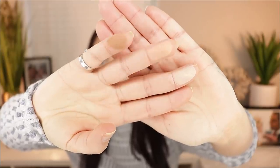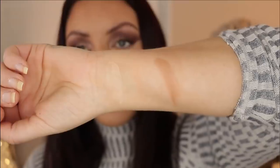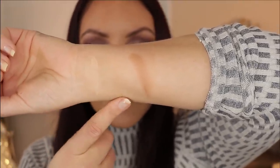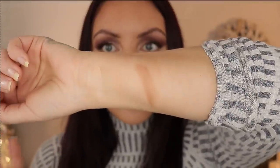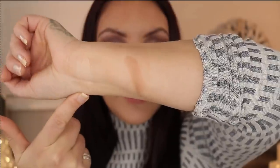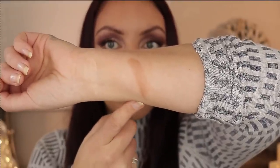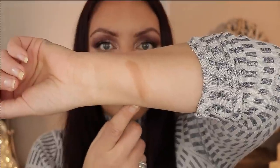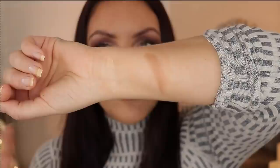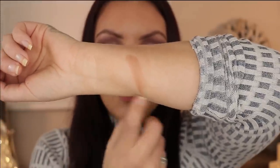Here are the shades on my fingers: this is the bronzer — Golden Bronze Light — this is Radiant Light in the middle, and this is Soft Light. You can see there's a fair amount of colour here. Golden Bronze Light gives me a pretty subtle bronzy effect, and that shade is even a little light for me. Radiant Light is about right. I could mix these two together for a good shade. But please tell me what someone with deep skin — someone with a similar skin tone to the woman in their promo picture — is going to do with these shades.